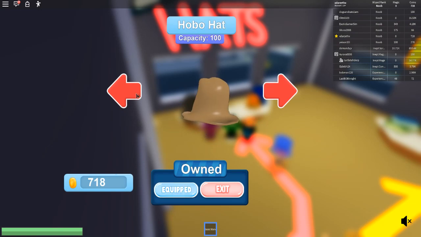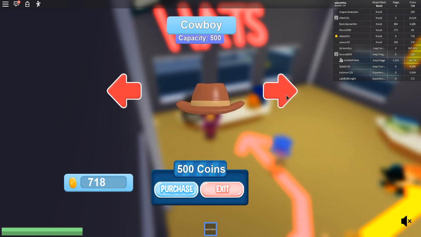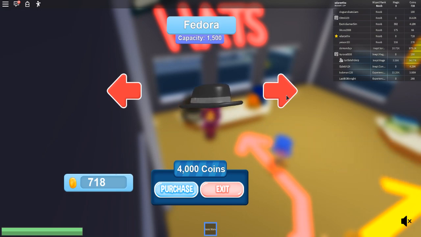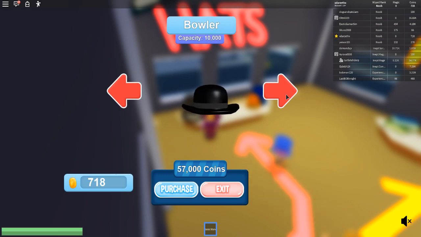We got the hobo hat. We can get the cowboy hat. Yes. That's 500 coins. That'll be all our coins. We get a fedora. We can get a drinking cap. I can put some yummy monster into it or energy drinks or coffee. Bowler cap. I can be very Victorian. You know, very nice looking. Like I'm going to a show.